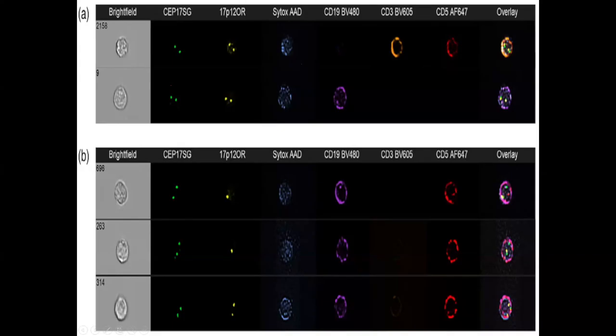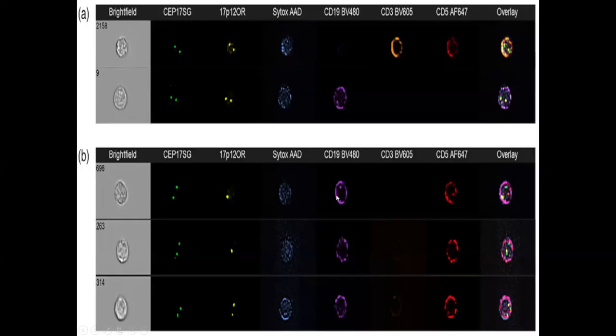Now you are able to say that, apart from saying this is a neoplastic T cell, you can also say this cell has a mutated TP53, as seen here. So this is a case of CLL. You can beautifully see that there are two chromosomes 17, which is normal, but only one TP53 gene is there. The other TP53 region has got deleted.